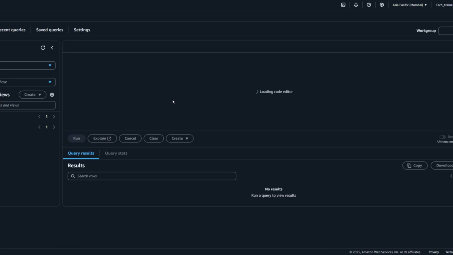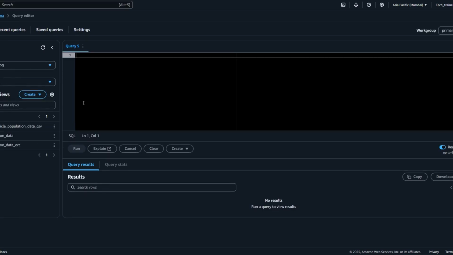So if I try to draw one of the very significant differences between Iceberg and Delta Lake, it is that in Delta Lake, the Delta table and everything was totally under the Spark catalog. Meaning whenever my Spark job is running, I can do all those things. But once the Spark job is finished, if I try to do the update query from Hive, that was not possible. That's one of the features that Delta Lake didn't have.